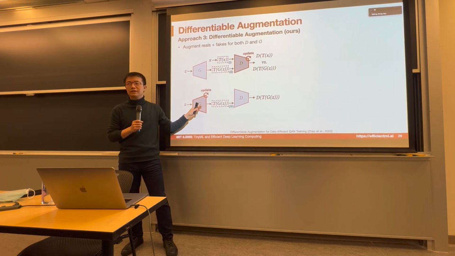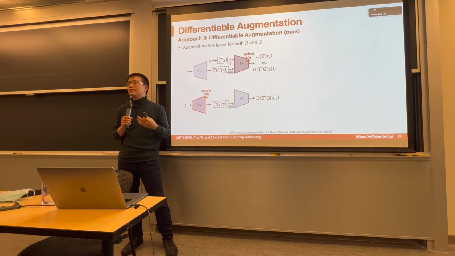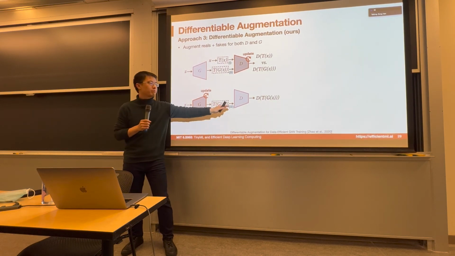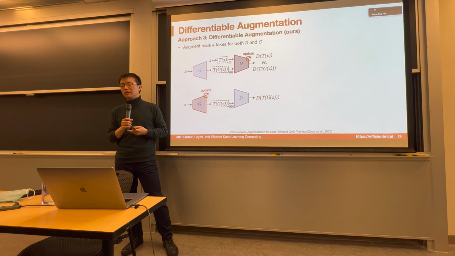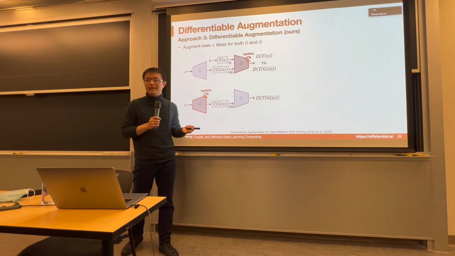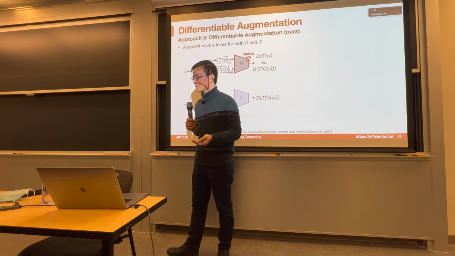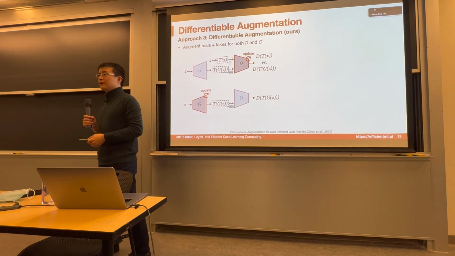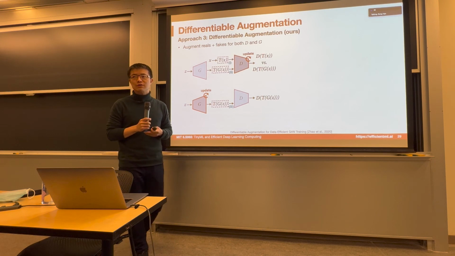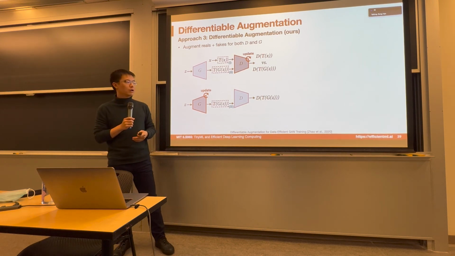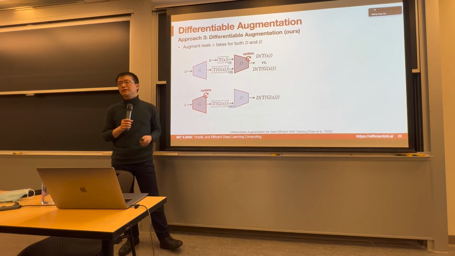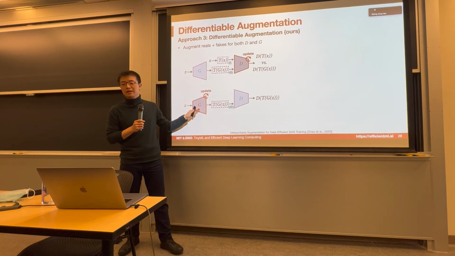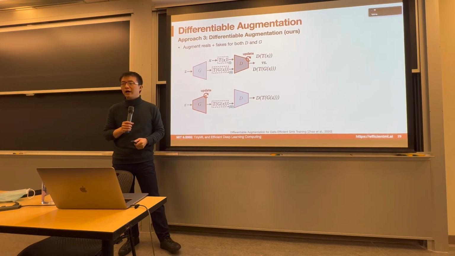So that the generator is aware that its output is being distorted, is being augmented, by backpropagating the weight through this distortion and augmentation, right? Those augmentations are usually differentiable. For example, add some colors, you can do some rotation, you can do some shift or cutout, right? So those operations are actually all differentiable. So we can backpropagate the gradient to the generator, right? So now the generator is also aware of this distortion or augmentation, right?